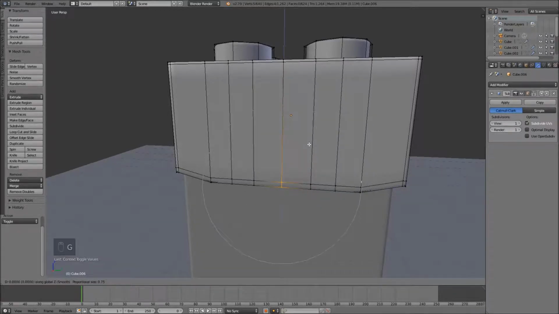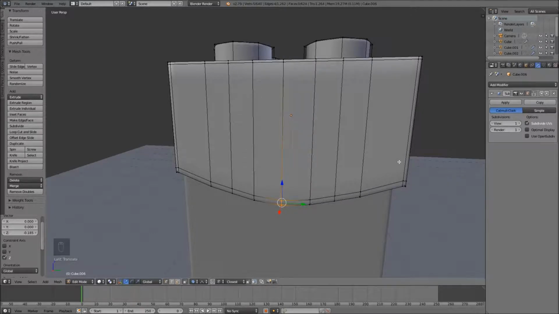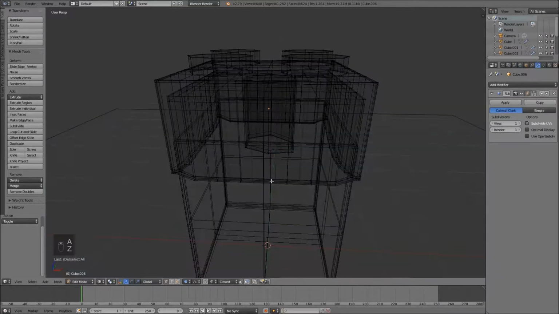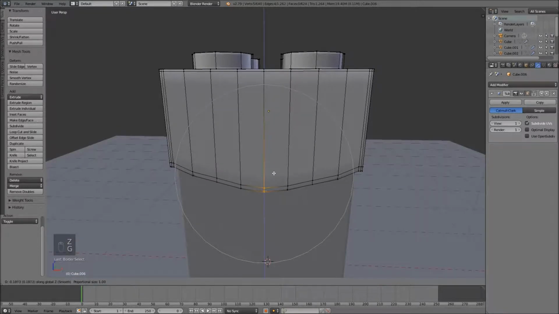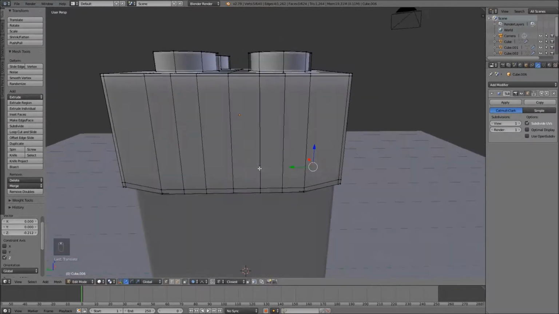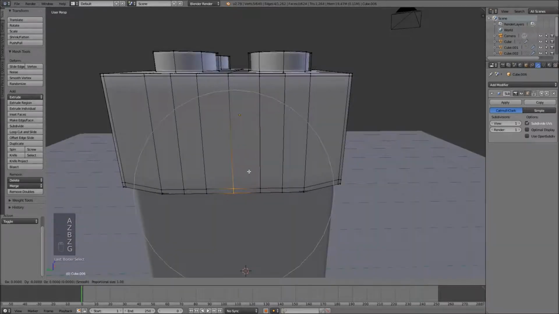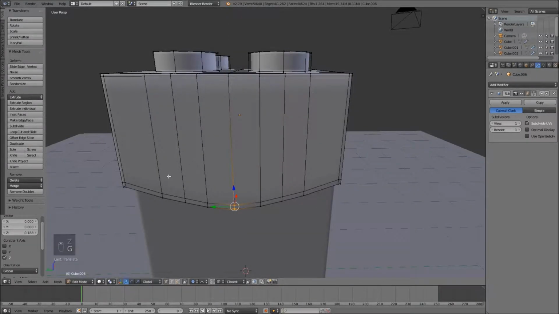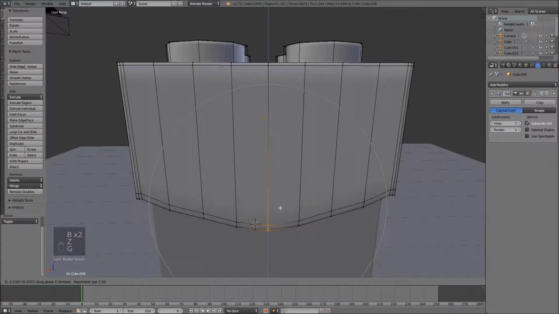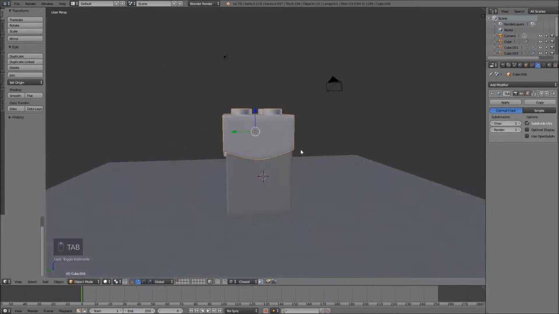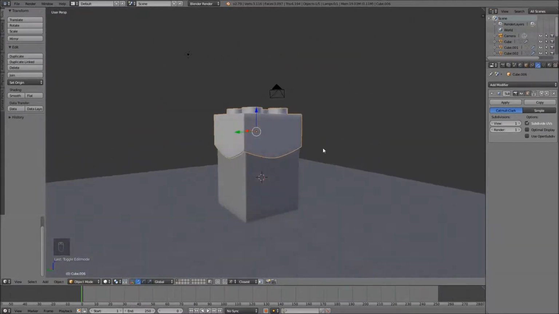So let's just hit G, Z, bring it down, increase the circle a little bit, and I just want to give this kind of a spherical shape. I'm going to do the same thing on the other sides. A to deselect the previous ones, box select these, G, Z. And again, feel free to pause it and just do all sides. It's just the same exact thing on all sides. And there we go. Perfect.